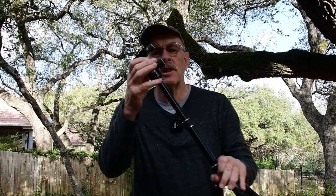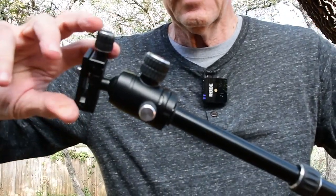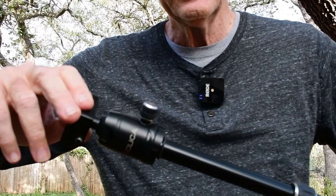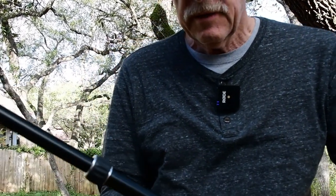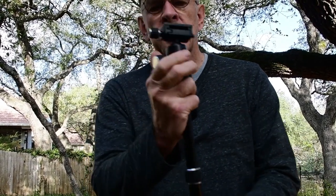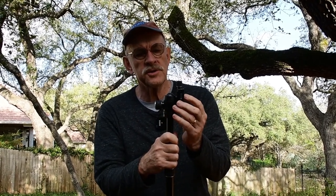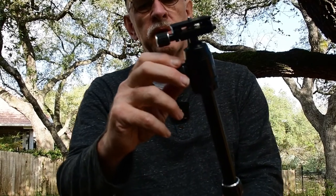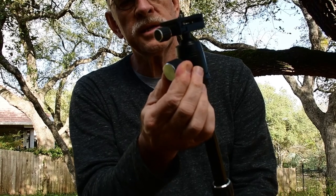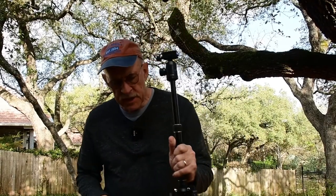It does come with its own ball head. A nice feature is it's got a scale on there, so as I turn it around it'll tell me how many degrees I've rotated. That's useful for doing panoramas, and I can tighten that up right there. The ball head is adjusted by this knob, and it can go over to 90 degrees, so if you want to take a vertical photo you can. One thing I don't like is this rubber ring does twist on the knob, so you've got to make sure to get it really tight if you don't want it moving around as you touch your camera.